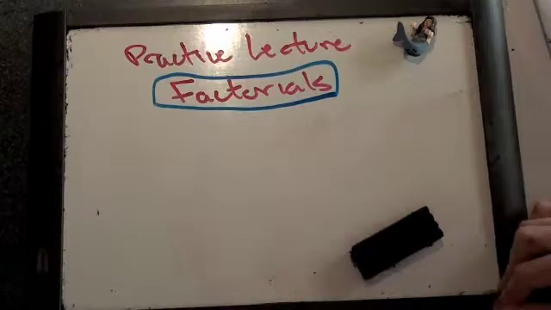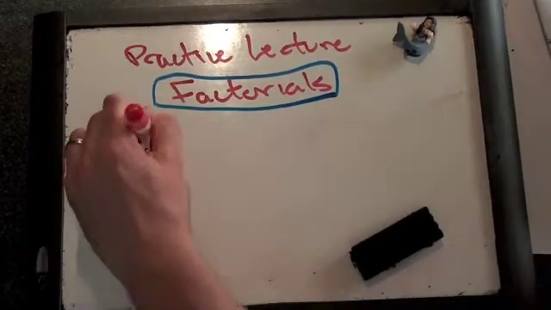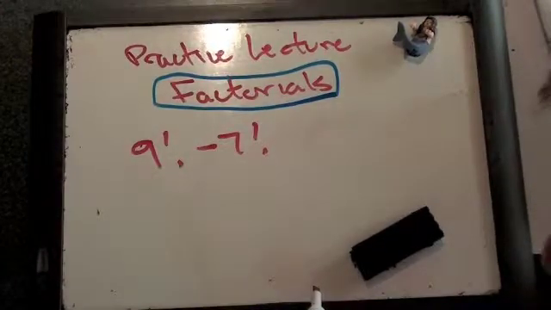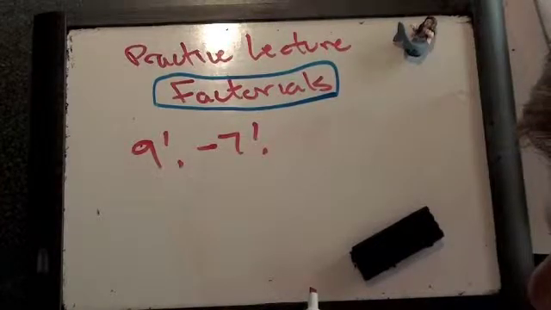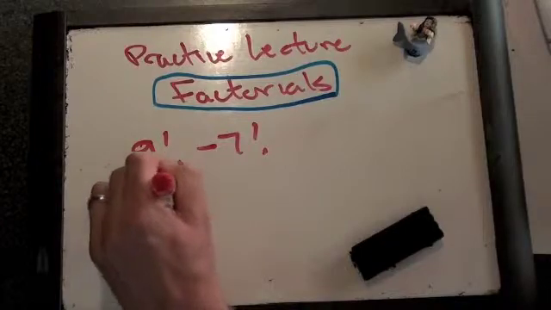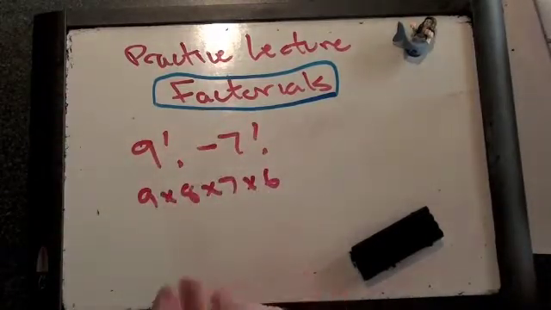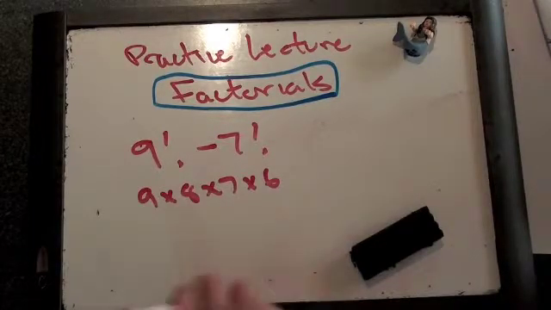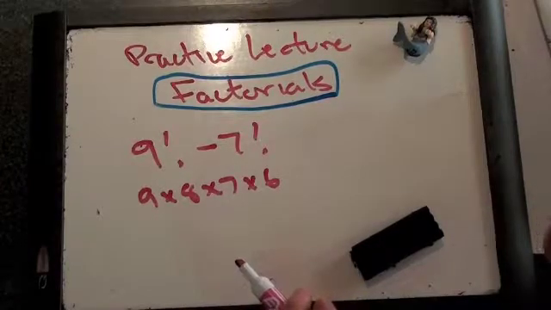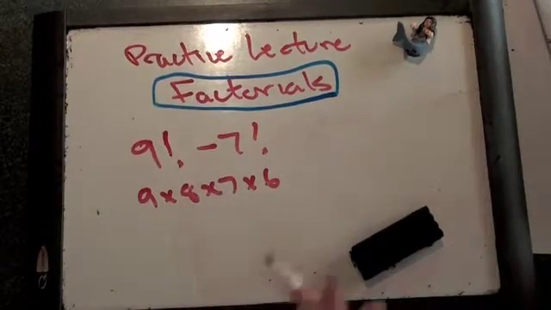Sometimes when you're working with factorials, let me show you what 9 factorial minus 7 factorial is. If we want to multiply this all out, how do we multiply this all out? But we know 9 factorial is 9 times 8 times... Does this equal 2 factorial? No, that's what I'm going to show you. It definitely doesn't equal 2 factorial, because what's 2 factorial? 2 times 1. This is 2. So let's see if 9 factorial minus 7 factorial equals 2.